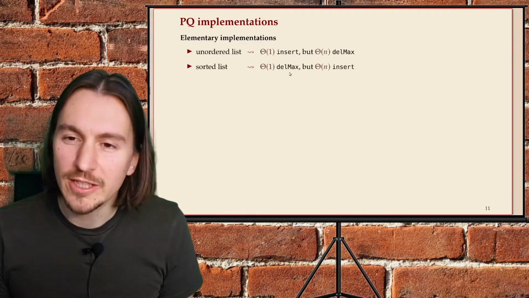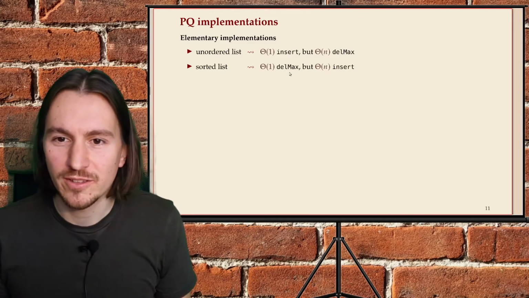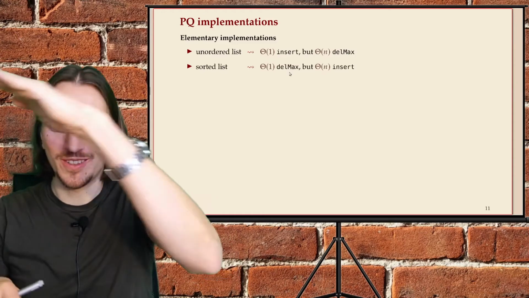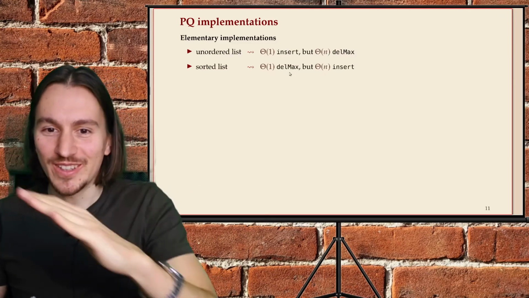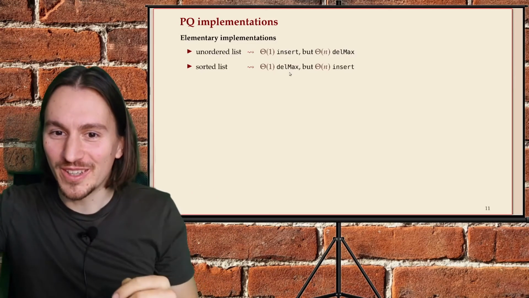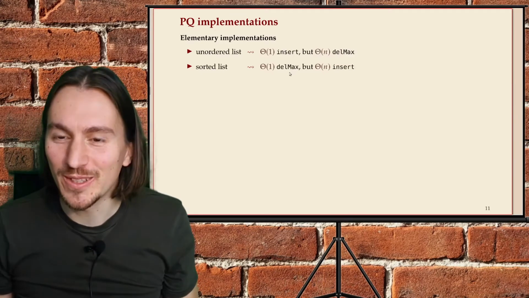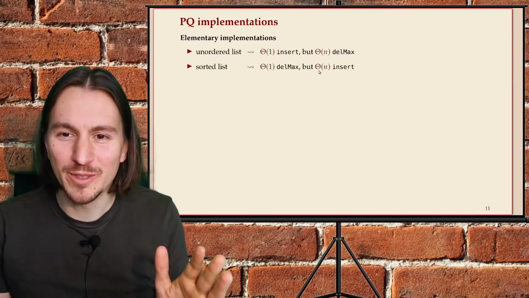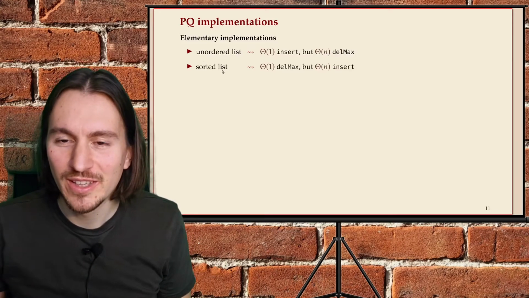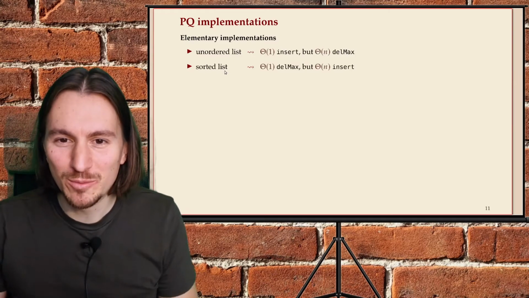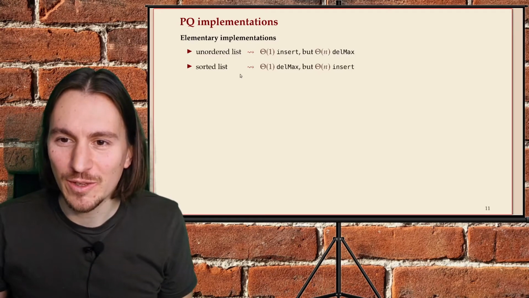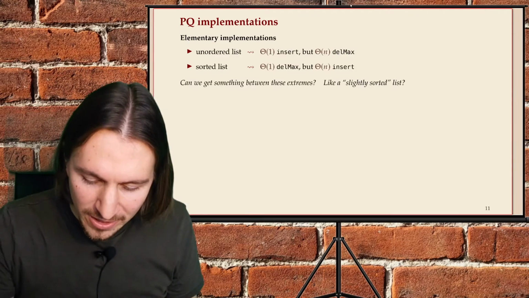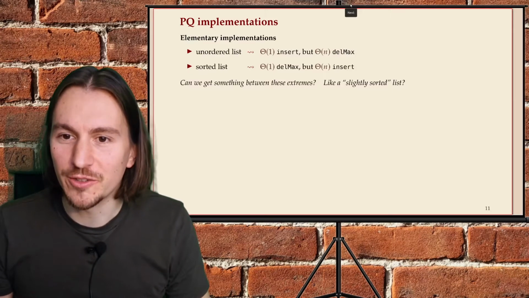Then we can easily delete the max because it's always at one end. Say you sorted decreasing. So well, this is confusing. Decreasing like that, I'm mirrored. So you have the smallest element at the beginning. But insertion can take linear time because you have to move elements around. I'm assuming, if it's an array, you have to move elements. If it's a linked list, you have to find the insertion position, and you can only do this by walking through the list. So both of these are not really good.